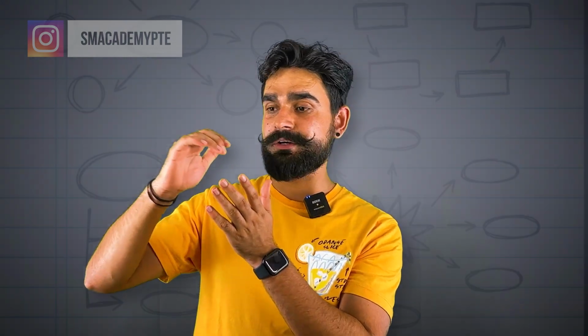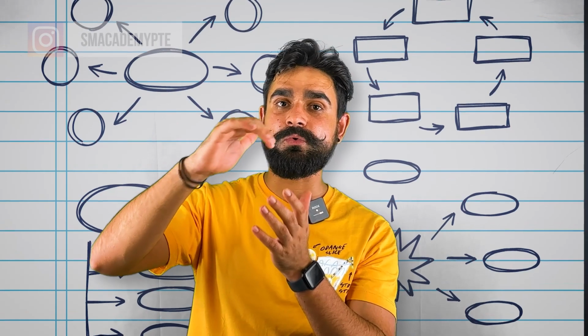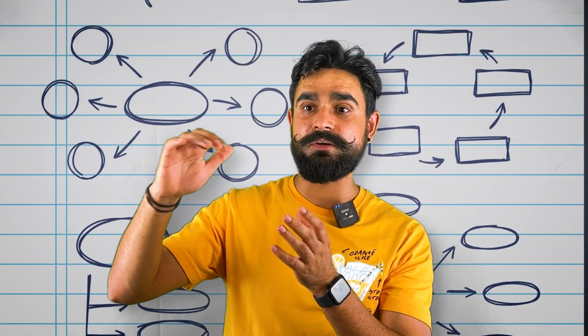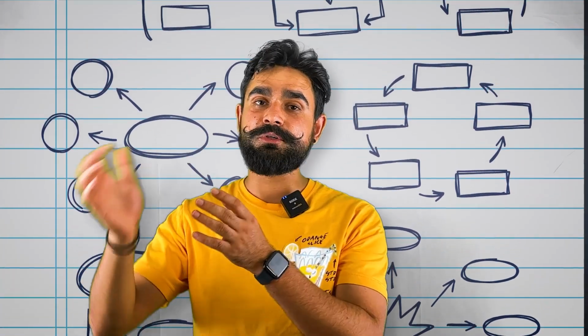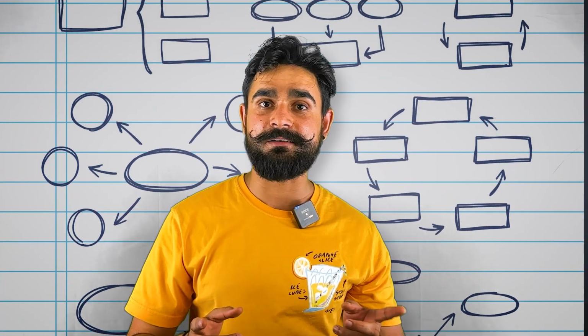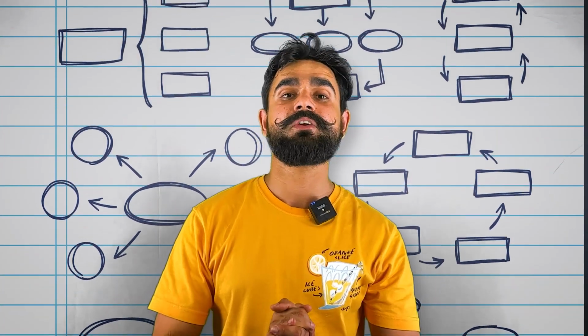So from there, guys, you can create more sub branches as well, like for read aloud, what are the things that you need to focus on? Repeat sentence, what are the things that you need to focus on? Describe image, what are the things that you have to focus on? Like template, alright, you need to use a template, you need to maintain the fluency. Same thing in read aloud, you need to be confident, alright, you need to maintain your fluency. You don't need to go back and try to recorrect yourself. So that's how, guys, you can create your own mind map. All right, so this is just an example.